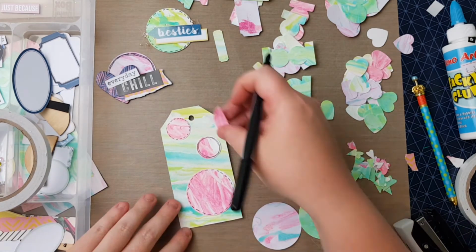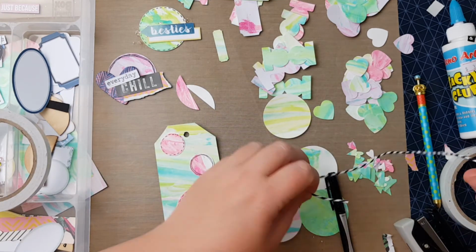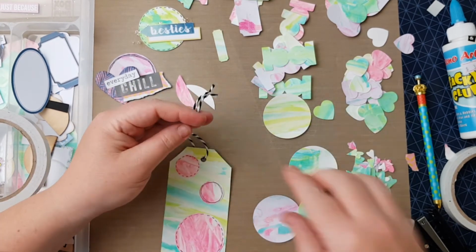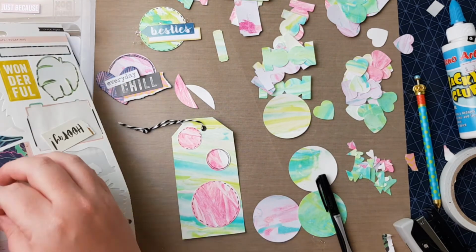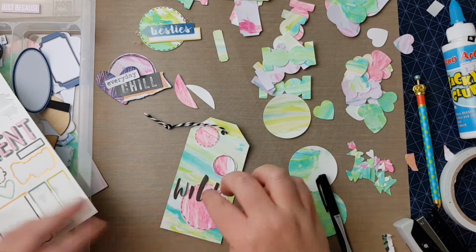And then we just could have left it like that, because then you could add more to it when you put it on the layout, when you use it. Make it more specific to the layout, but I also wanted to add a few things here so that the process is that it's already done. As soon as you stick it onto your layout with a photo, you don't have to do much, if anything at all, to it.